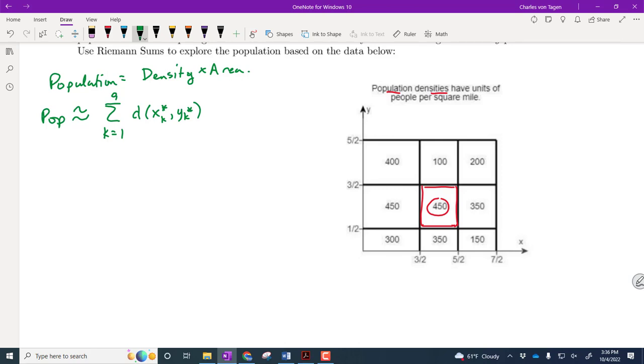It's not true that everywhere inside this red rectangle, the population density is exactly 450, right? Just like if there's 1, 2, 3, 4, 5, 6, I think I counted 14 of us in here. The population density of this room is 14 people per room. But in this room, there's pockets where it's more and less dense. Over there, it's much less dense. Over here, it's more dense, etc. Does that make sense? But taking some representative point and giving the density of that point to stand in for the whole room gives us a population density that we'll use as our height, and we'll multiply that by the area of the kth rectangle.